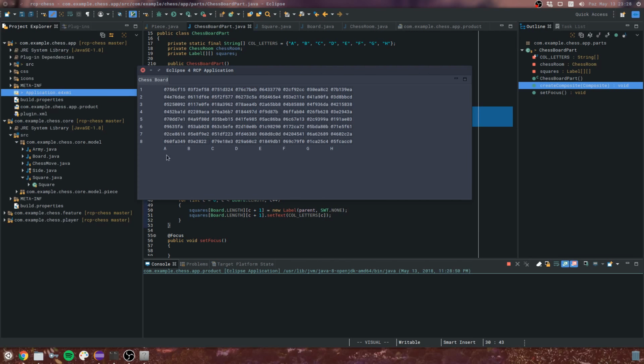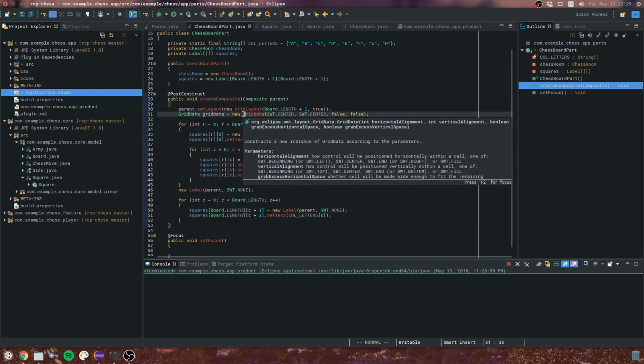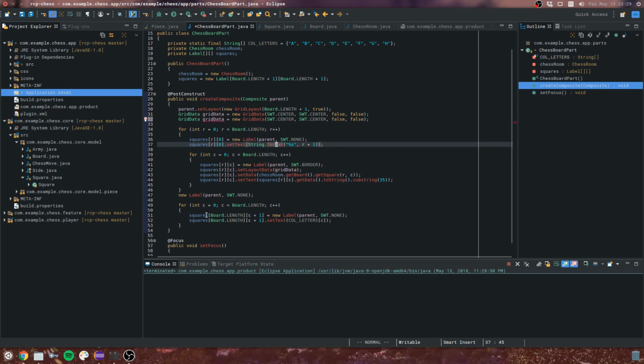And also I want to center these letters and get rid of this excess space here. In order to do these, I need to define another grid data, because the line numbers, row numbers, and the column letters should share a different grid data than those of the square labels.